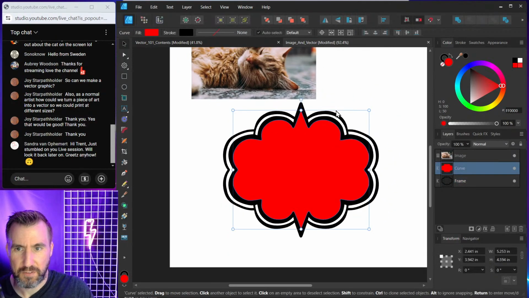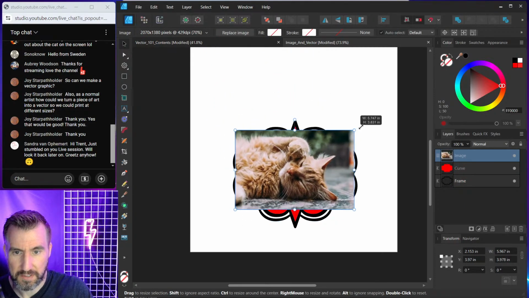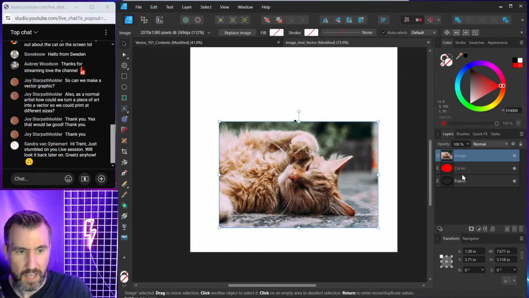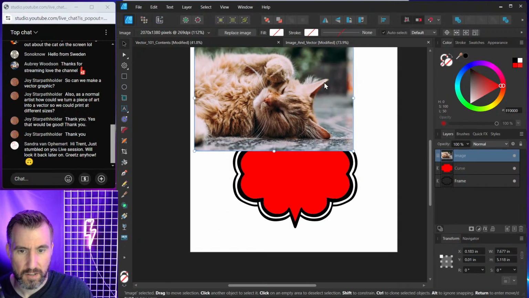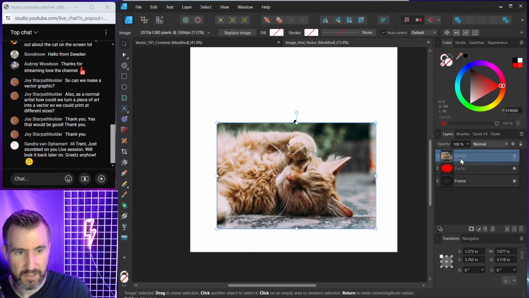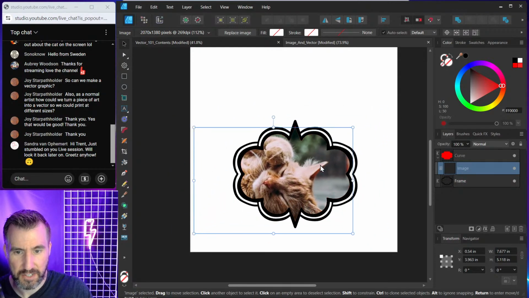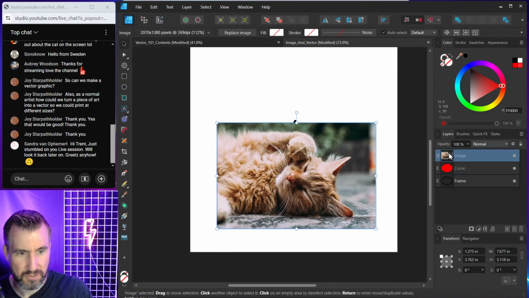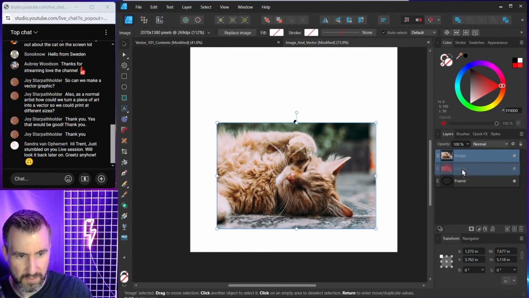Now, one thing you can do that's kind of cool is put an image inside a vector. So I'm going to take this image and put it like this. I'm going to drag it over the curve here, and it's going to clip into it. I let go, and now it's inside this shape. Let me do that again. I took my image, dragged it over the word curve, let go, and now my image is inside that shape. One thing you want to make sure you don't do is drag over the image itself. That's a different thing, which is valid, but probably not what you want right now.